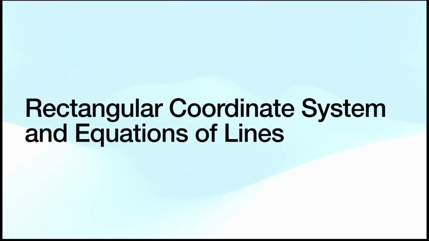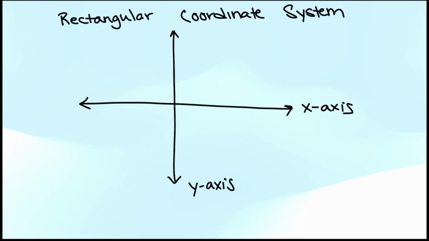We're going to start talking about equations of lines in two variables. And in order to do that, I need to give you a quick introduction to the rectangular coordinate system. When we talk about two-dimensional objects in space, one way of describing their location is using a rectangular coordinate system, which consists of a horizontal number line. That's going to be our x values or our x-axis. And then we'll have a vertical number line, which will be our y-axis or y values.